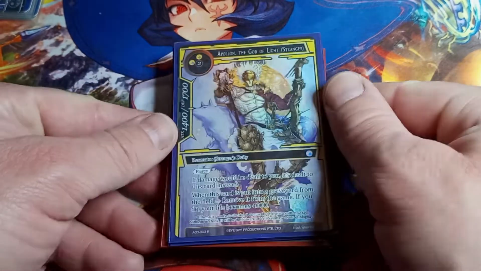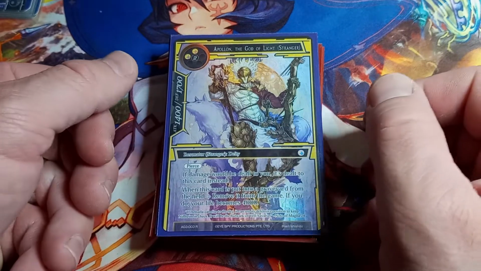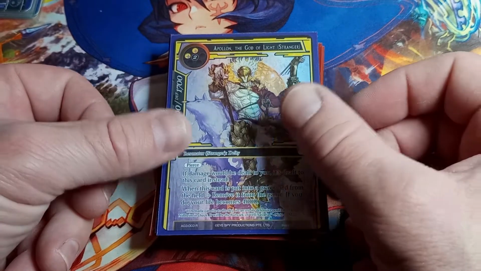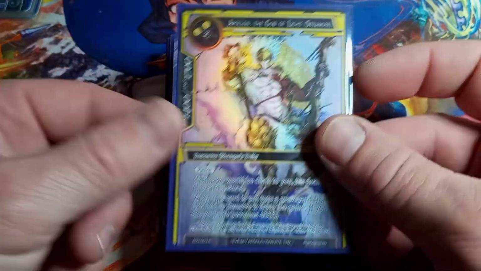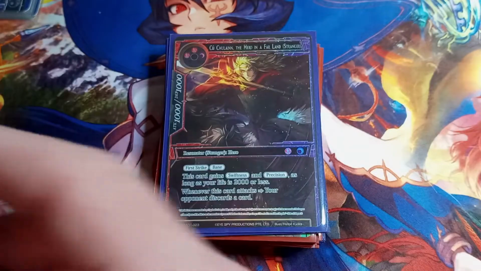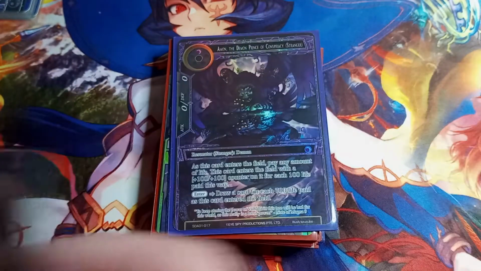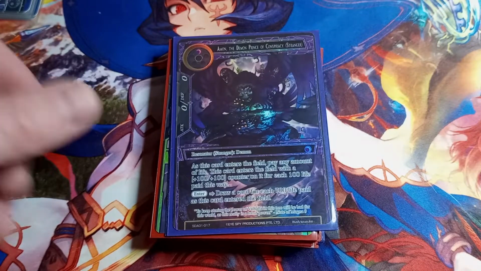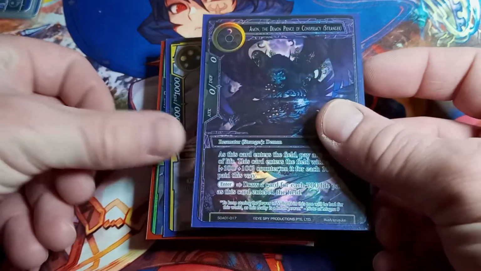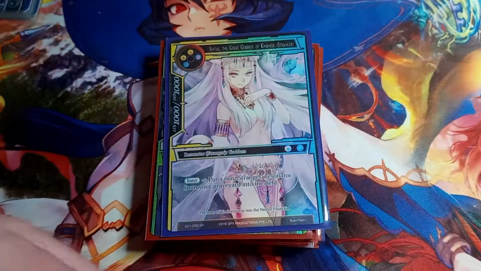Ooh, look at this. Apollon, the God of Light. Allosaurgeon 3, rare, full art, straight hollow. Pretty nice looking card. We've seen you. Amon, the Demon Prince of Conspiracy. Starter deck, Allosaurgeon 1, full art, straight hollow. Not too crazy about these dark ones.